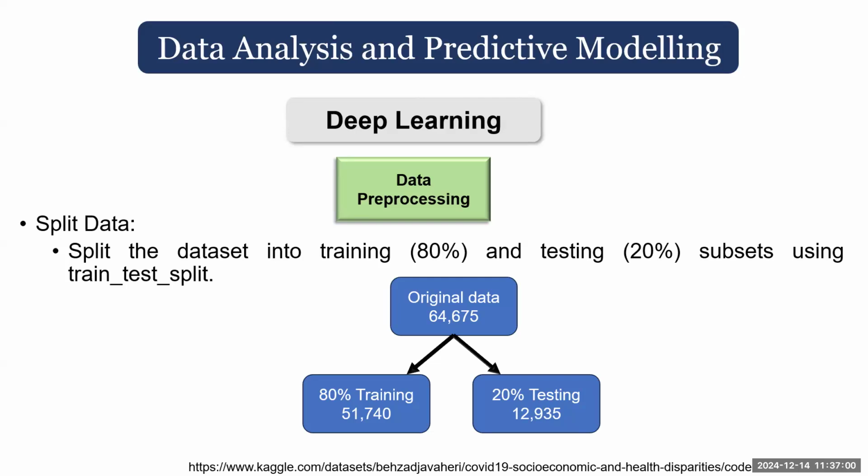Again, there are different approaches. We can divide that 80% of training data further into, say, 70 and 10, where 10% could be used for validation to avoid overfitting. Then there are many other techniques we can use. We can use dropout, where some of the connections of the neural network are dropped. All these techniques are used to avoid overfitting, because the ultimate goal is that the model should give good results on the test data. So in our case, we had 64,675 total data points, which we have divided into two: 80% training and 20% testing.